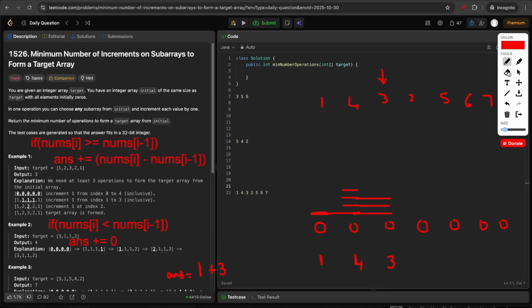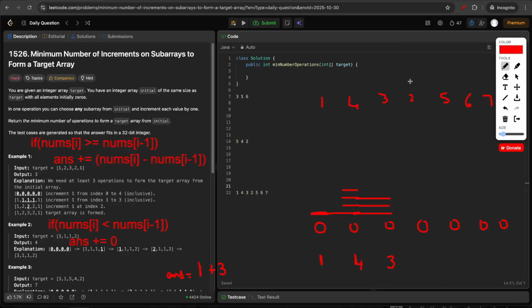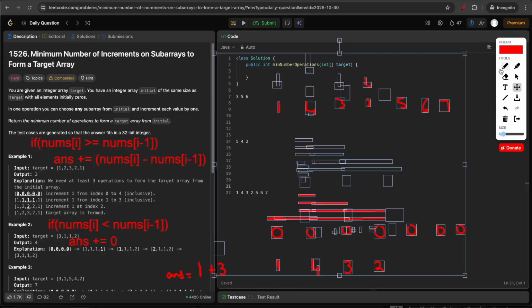And again, after that, we have a 2. So 2, what is happening? Yeah, so 2 is again smaller than 3. So again, we can just extend our previous subarrays to form this 2. So maybe I'll extend this subarray and this subarray. So I also found the number 2.